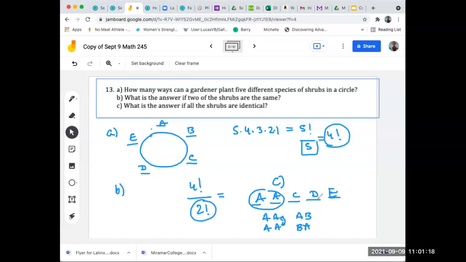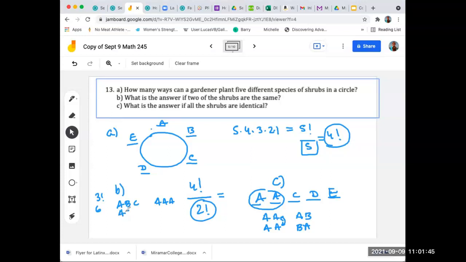If 3 of them were identical, if you had ABC, then you're going, what if I make them all the same? You have to count how many of them are going to be repeats. So you're going, oh, this is going to be 3 factorial. This is going to be like 6 different arrangements that you can make out of ABC, which are no longer different. So you have to divide by 3 factorial.